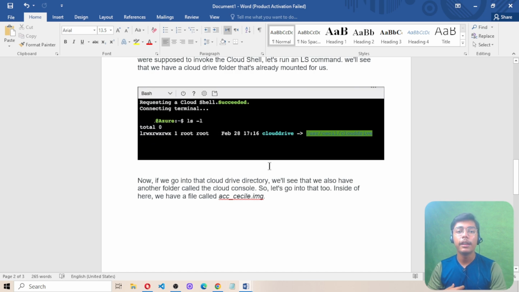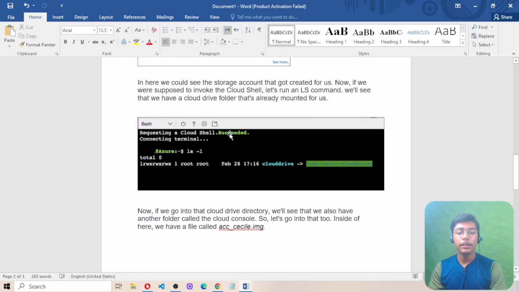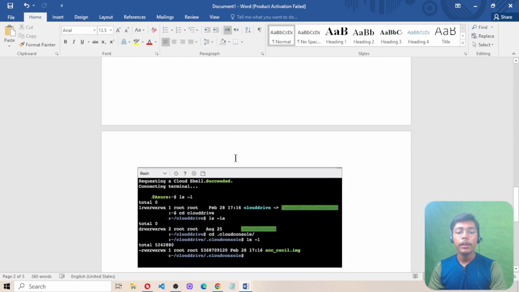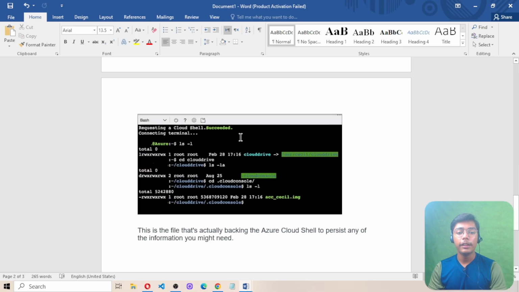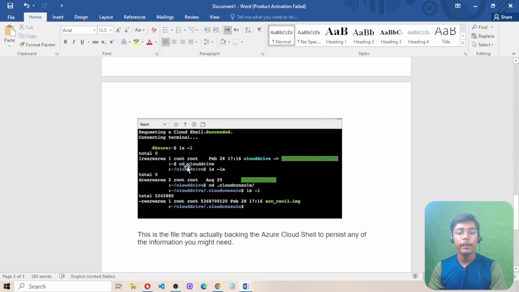Like if I am creating a data science application, I will be storing the data of that data science application in my ACC file, which is here, which is being created by this Azure Cloud Shell. After creating this file, you will be getting all these things, like in this diagram you can see when you run this ls command, and then you will be getting the root, meaning the directory where it is being saved, your Cloud Drive file, and then it will be giving you this location.